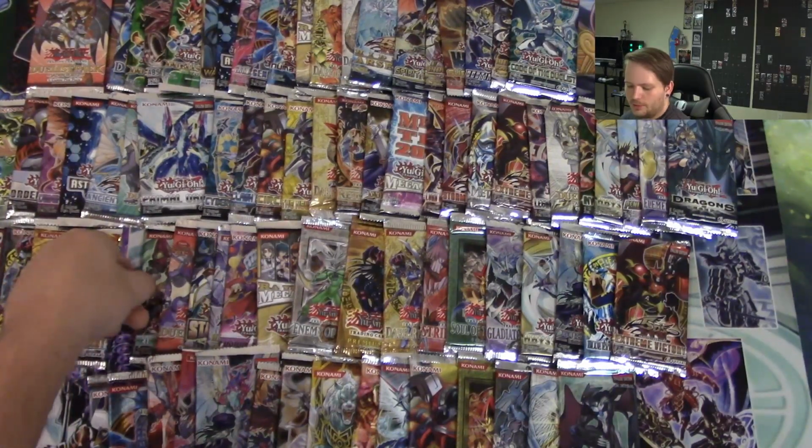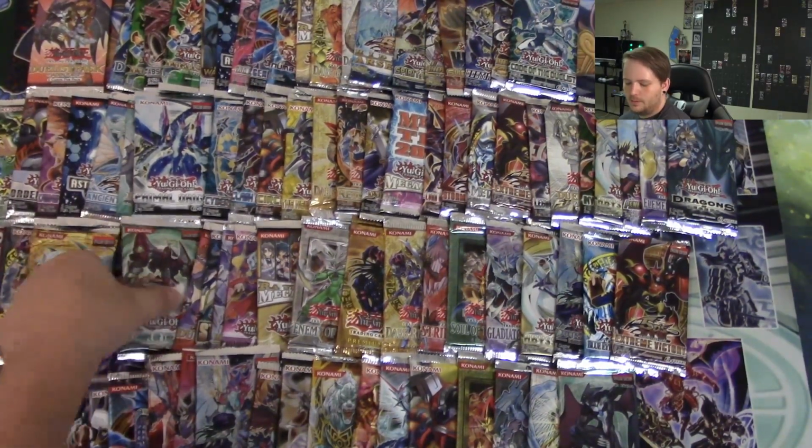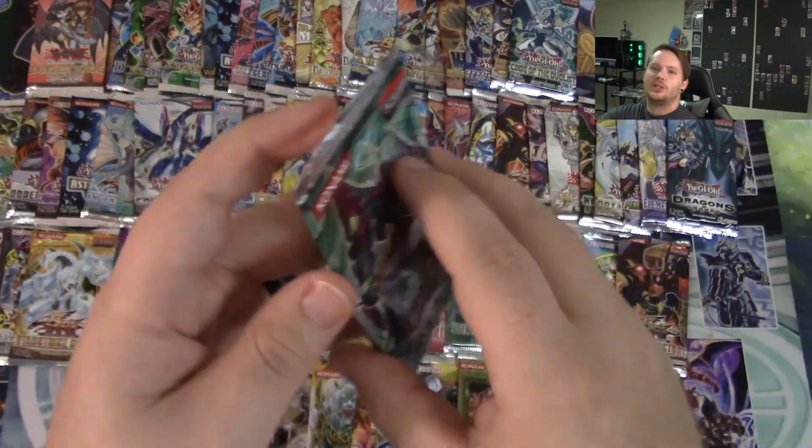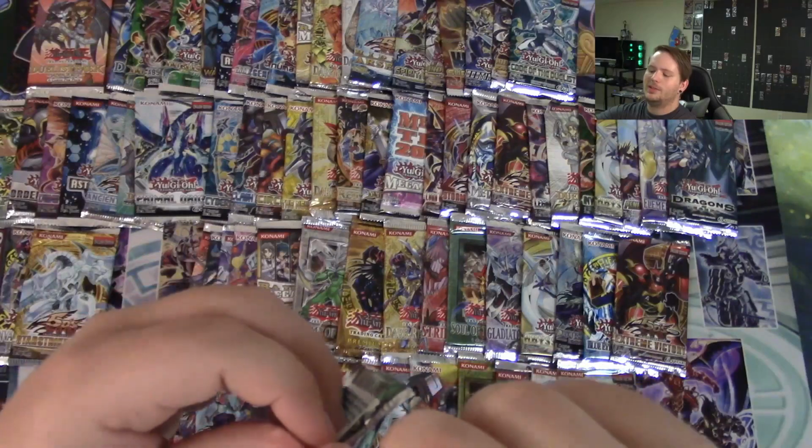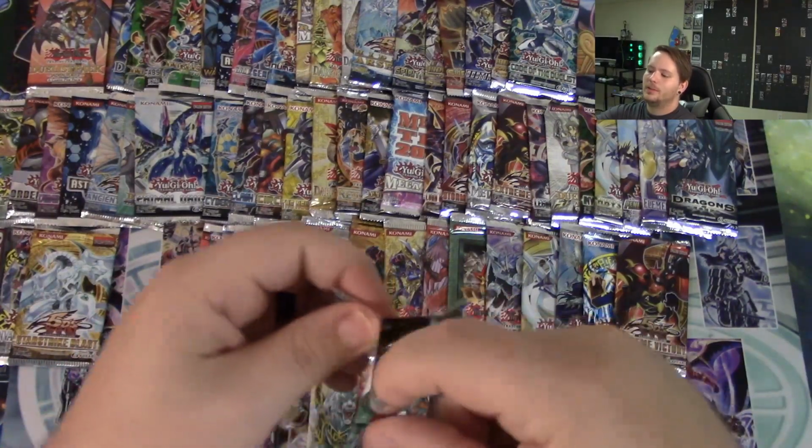We already did one Star Strike Blast. Let's do Return of the Duelist. Get the prophecies out of here. This is first edition. So we get the, what's his name? Dang it. Spellbook of Prophecy. It's cool.